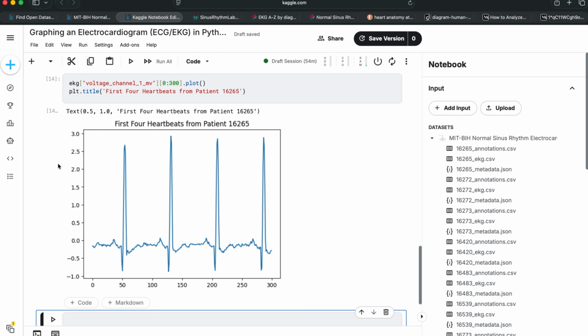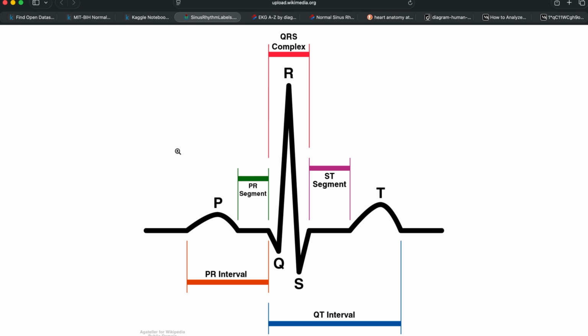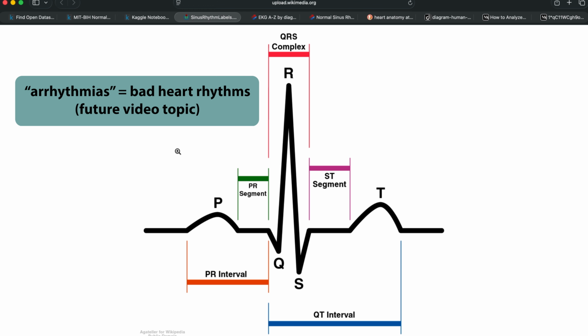Alright, I know that was probably a little more than you signed up for, but I wanted to touch on how the heart works, what we're really looking at when we're graphing an EKG. In future videos, we're going to get a little bit more into what all of these waves mean, how we can find them with Python code, how we can measure their size, how long they're taking, whether the timing of everything is as it's supposed to be, and then we'll talk more about arrhythmias and when bad stuff is happening to the heart.